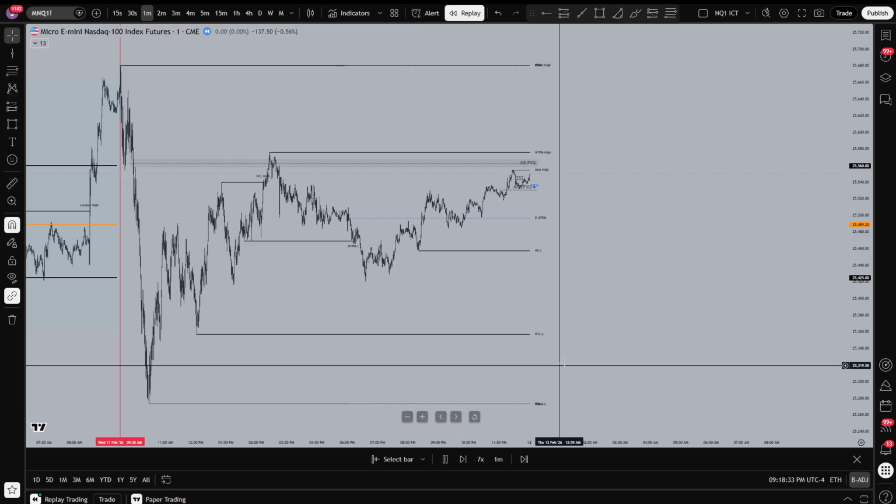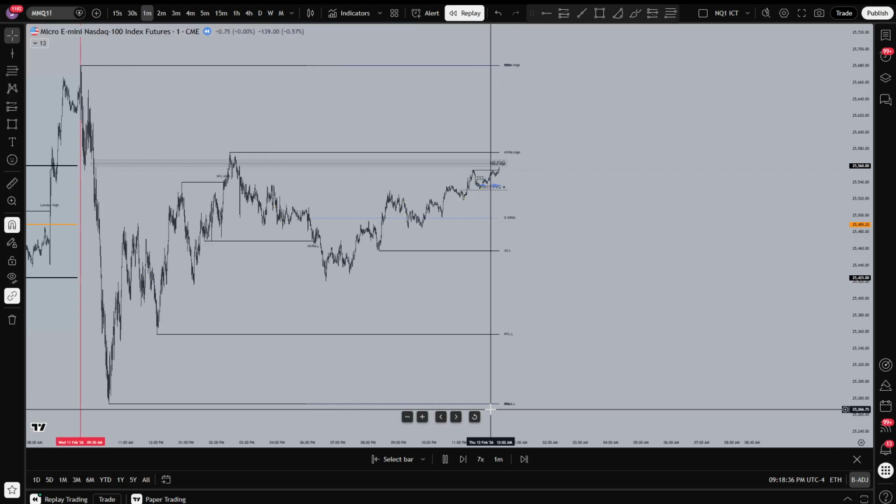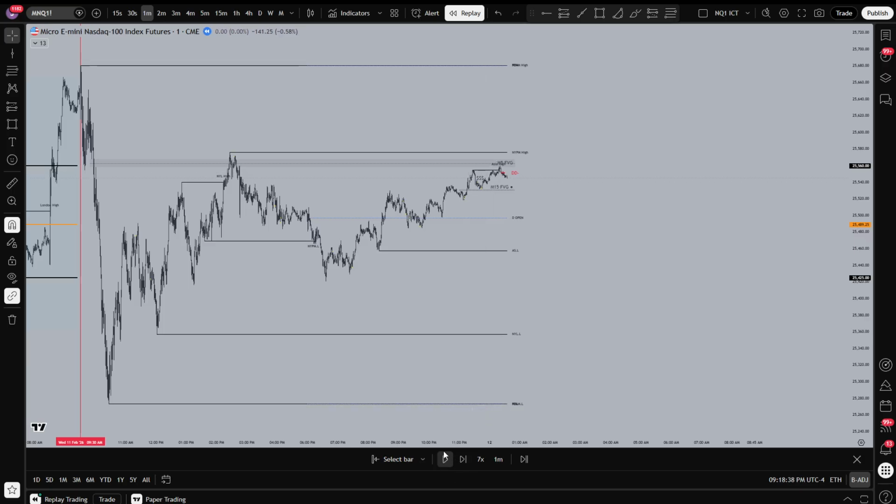The overnight range today, we rejected off of the value area high, which we had to, because there's nowhere else to reject from since we shot up 700, 800 points. But today we rejected off the midpoint and off the value area high of the overnight session. I need to really study this more because I know there is stuff here and I don't know how to use it to my advantage yet. Well, really, just use it as premium and discount. So mark out the overnight range and use premium and discount.